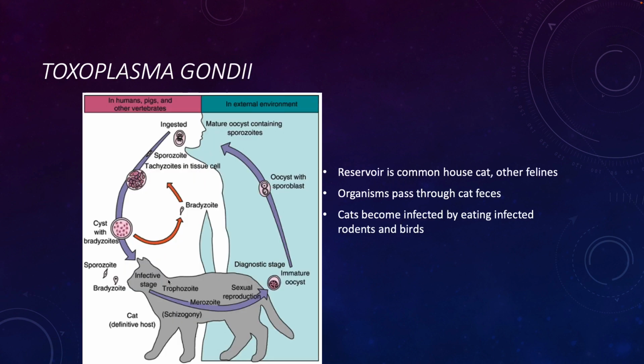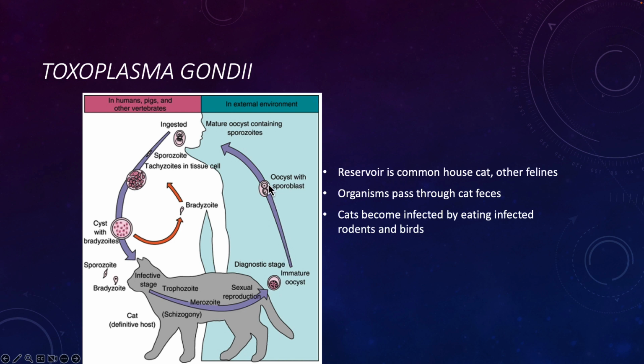Our last unicellular parasite is Toxoplasma gondii. This parasite is most commonly associated with cats, specifically house cats, because that's the type of cat most people are exposed to. Other cats are the reservoir hosts as well, but again, house cats are most common. We can start here at the back end of the cat. So the cat will pass, again, you don't have to know all the life stages, the life stage that will eventually be infectious in the feces.